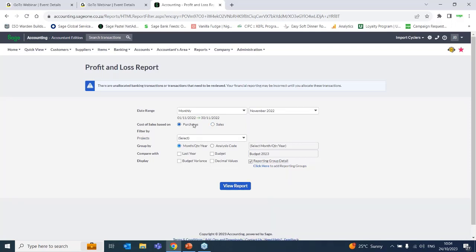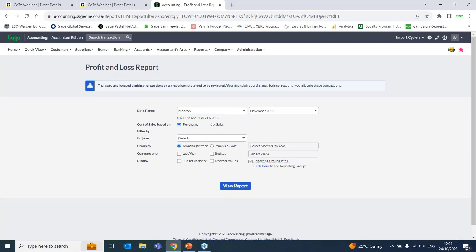Because this is the actual cost that you paid for those items. The sales option will probably work more on an average costing, and you might find that there's a slight difference between the two, but you need to decide which one is more accurate for you. These are your actual costs, so this is on an average cost.